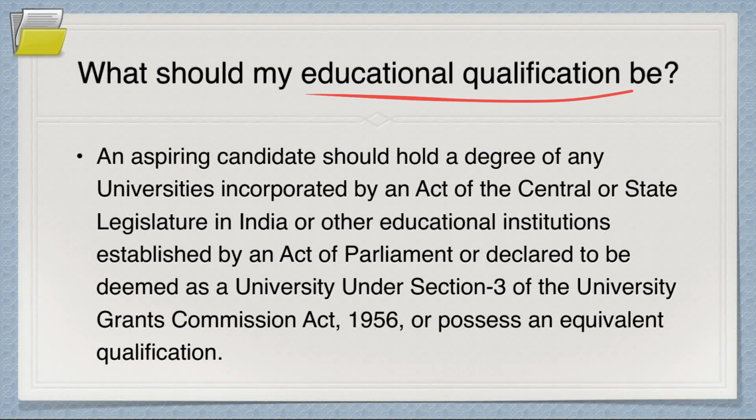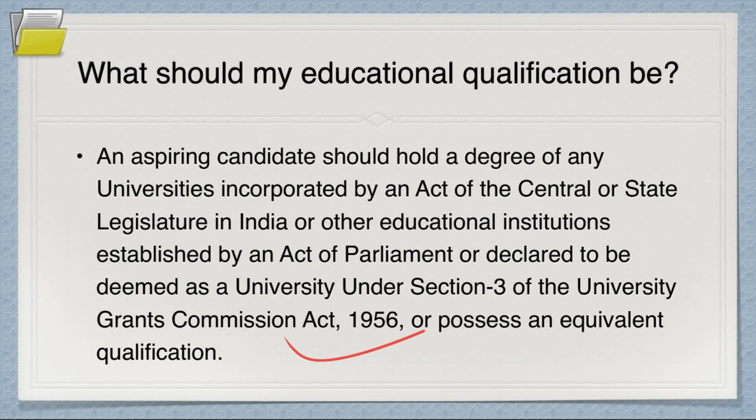Now, what should be my educational qualification? An aspiring candidate should hold a degree of any university incorporated by an act of central or state legislature, which is obviously UGC से जो है section 3 के अंदर they are declared to be deemed as university, or possesses an equivalent qualification. Now many people are confused that they have graduated from Germany, Singapore, China. Are they eligible for UPSC?